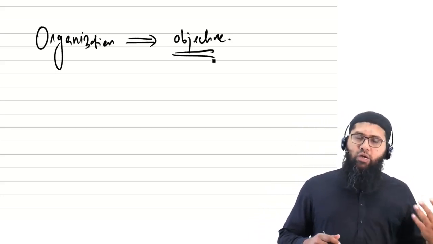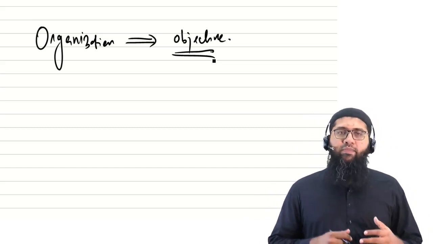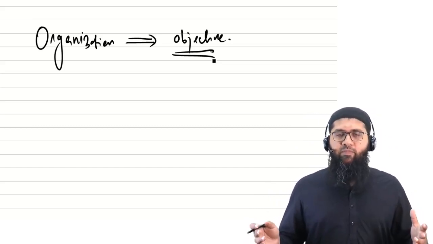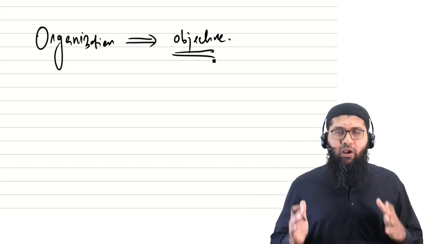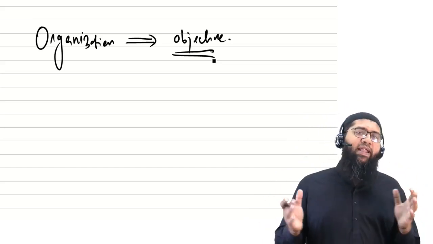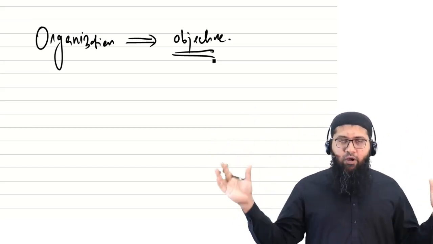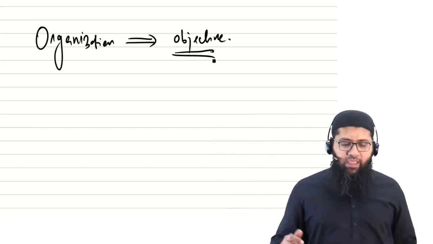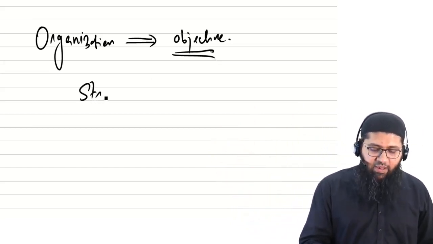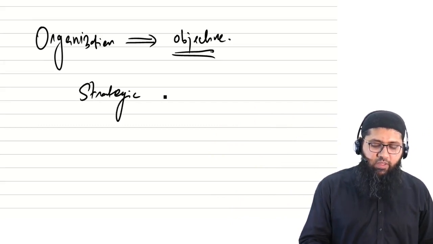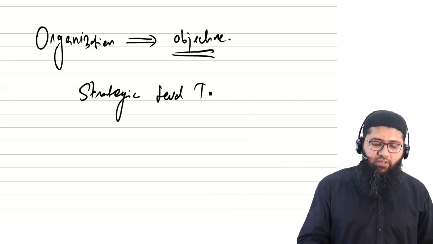And whatever you have to do in order to make sure that the organization is able to achieve its objective, that is all part and parcel of the performance management exercise. So performance management is a bigger thing, it's a broader thing, it's a high level thing, it's a strategic level work. It's a strategic level task.